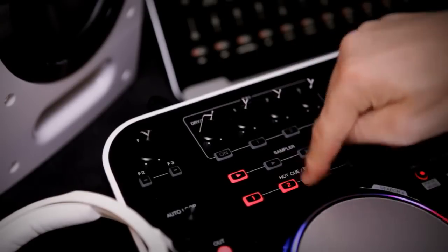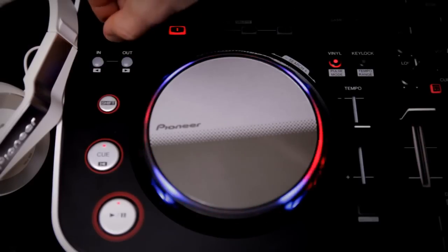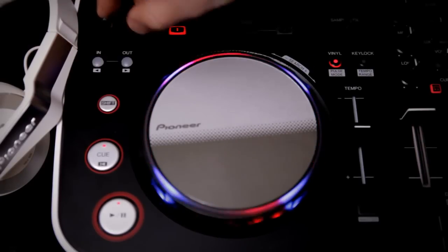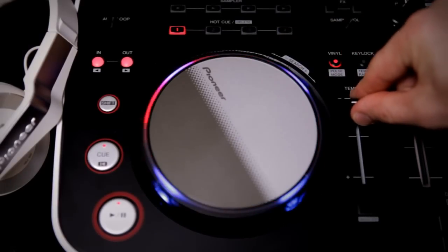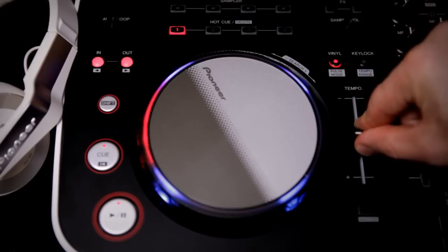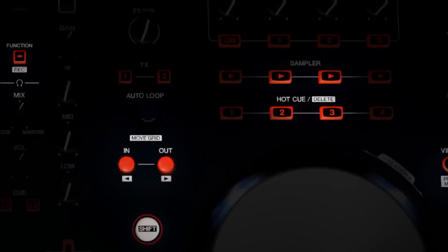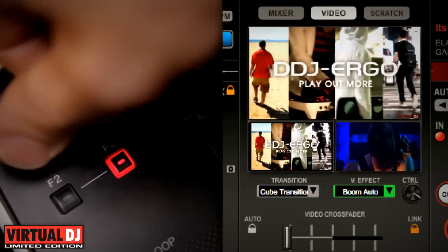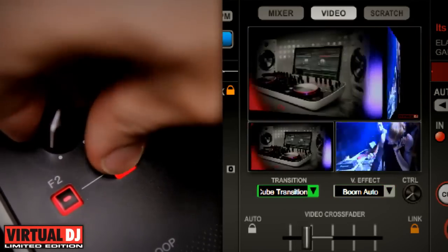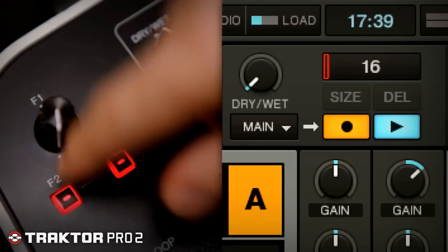Each side has four sample pads and a volume control, plus four hot cue pads underneath. For the decks and remix functions, instead of using the mirror image, each deck is laid out the same way. Auto loop and manual looping controls are positioned to the left, while jogwheel, pitch and key controls are on the right. The shift button adds direct control for more advanced features like tempo range, beat grid adjust, beat jumping, recording and lots more. There's also an additional set of controls at the top left to control things like video transitions in Virtual DJ, or loop recording in Traktor Pro 2.